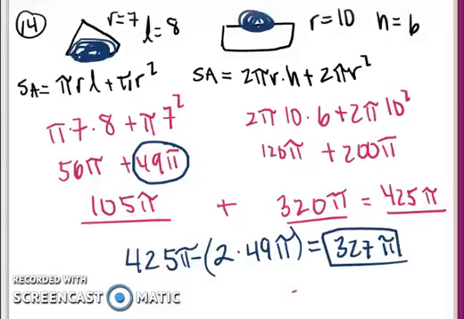Alright, and last one, we'll be able to get to this last one, number 15, and then we'll probably have to go to part 3, huh? It says the prisms below are similar. Find the scale factor, surface area ratio, volume ratio of the larger prism to the smaller prism. Okay, so just taking a look at this, we have basically a side length, and we have height.